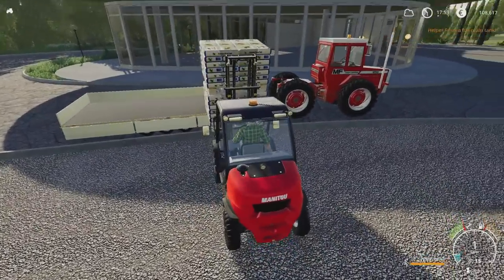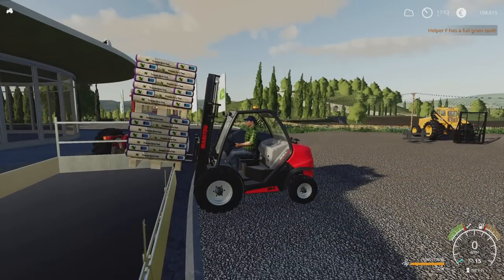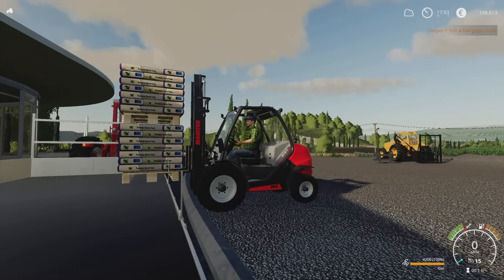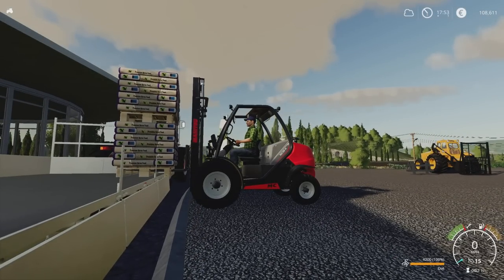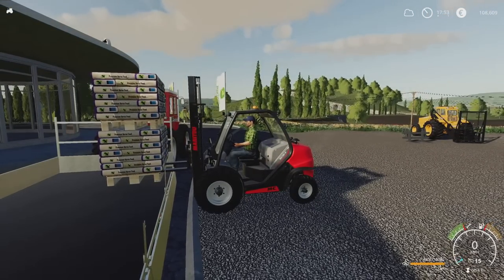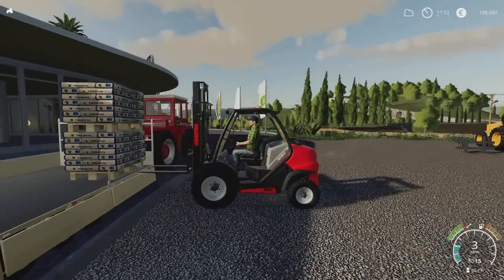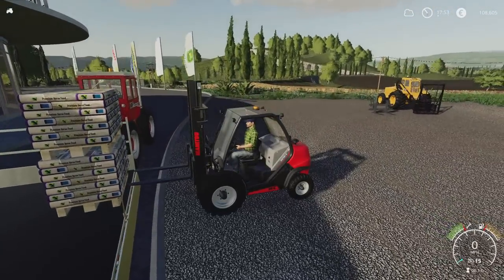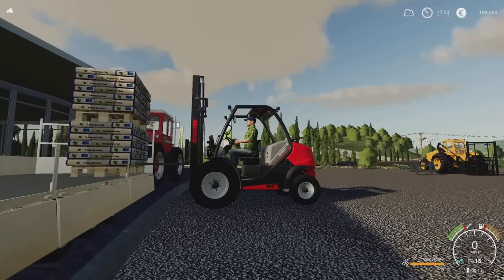I put one of these in each section, keep it in the middle. We should be all right, although I can't reach, can I? That curb is so annoying. Is that going to let me take those out? Right, this is so dicey. Yeah, that's no good, is it? I have to move the trailer over a bit. Well, I suppose what I could do, let's see if I can just give that a bit of a shove with the forks. Just very gently. Don't pierce the bags. Just a little push, maybe on the pallet. Put it underneath again.